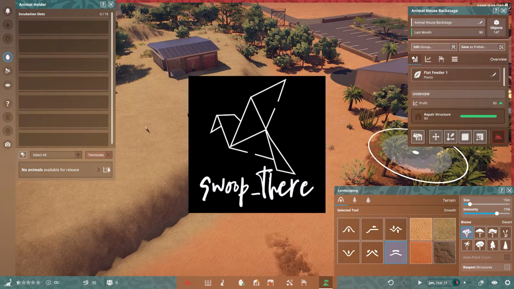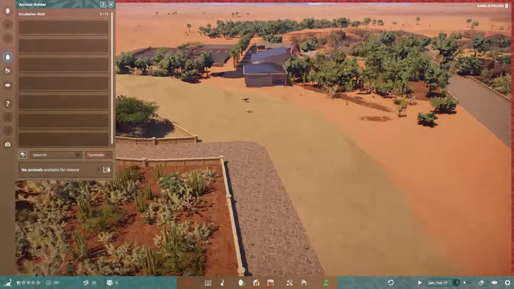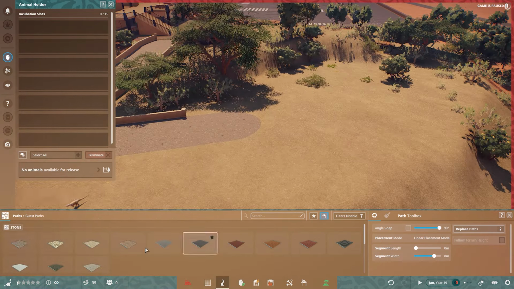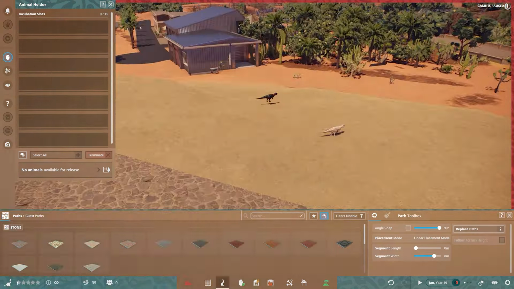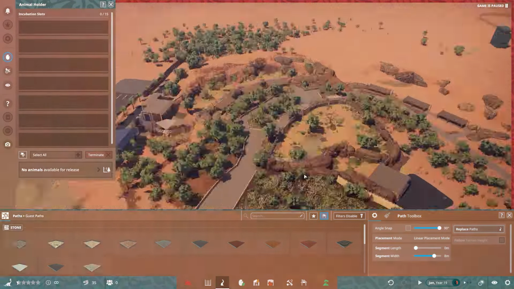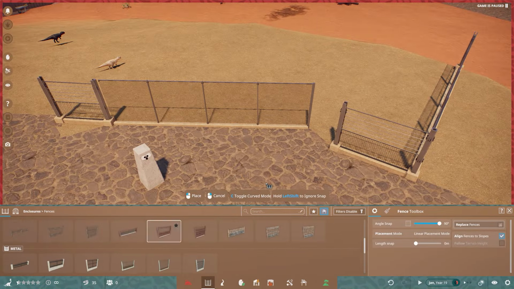My name is Swoop, and we are here in the Red Sands National Paleo Reserve in Prehistoric Kingdom. I am building my, I'm going to say third habitat in this series so far, because I built the Coelophysis, then I built the Dilophosaurus, that's right, and then almost a year later, I built the entrance building. And once the entrance building was built, then I went and decided to build for the little Psittacosaurus.